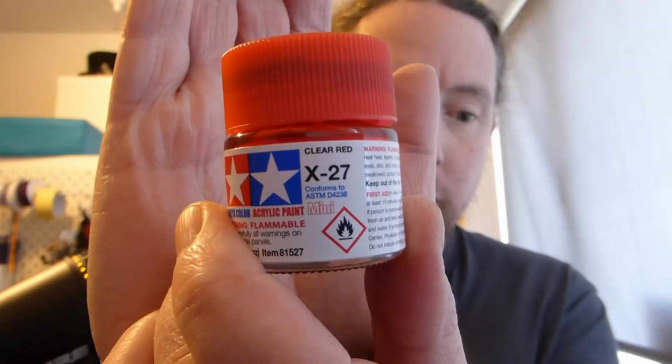And then for the actual red effect, I used these Tamiya Clear Red. This one, the X27 Clear Red. Make sure it says Clear Red, not flat red. The Vallejo ones are water-based acrylics. You have to be careful because the Tamiya ones are actually alcohol-based acrylics, so you can't use the same thinners on both.